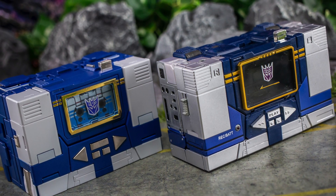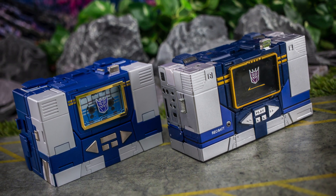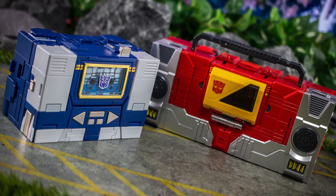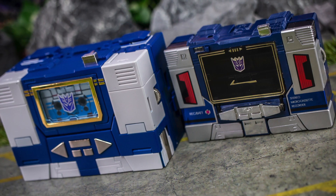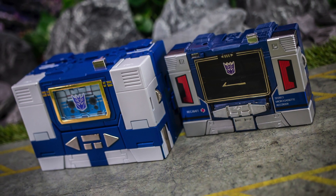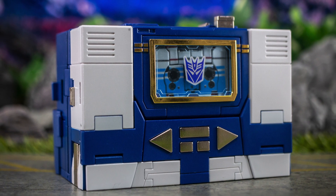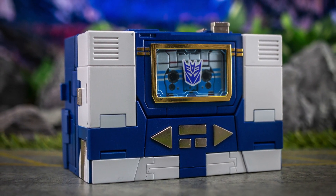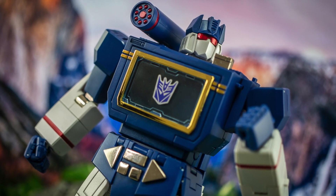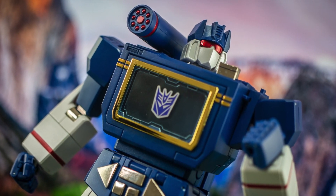It's about as good an attempt at this tape deck mode as I've ever seen, and even squares up favourably versus the official Masterpiece attempt in my opinion, making Acoustic Wave a real contender for the throne overall. I also think it does a nice job alongside KFC's Transistor, at least until Fans Toys finally get into gear with their own blaster attempt. And of course there's some joy to be had seeing this next to that wonderful G1 Soundwave figure, which yet again remains the gold standard for this character in so many ways. Overall, it all makes me think that this figure was almost certainly worth the nine years it took to get here, proving once again that the best things really do come to those who wait. Make no mistake, there are some nitpicks along the way, and I do think that the accompanying cassette is a bit of a disappointment, but generally speaking, this is a blooming gorgeous toy that almost certainly deserves a spot on a masterpiece shelf. It's a very wholehearted toot.